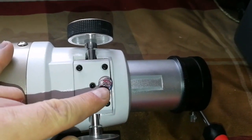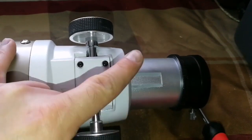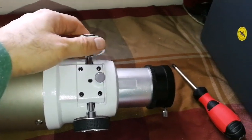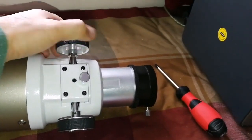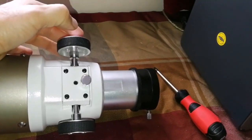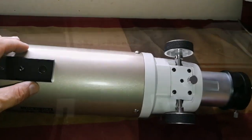So these two should be center to center. So I can adjust it, slightly bring this that way, so it will be centered. Okay, now everything is attached. Yeah, that's good friction. I can see the good friction. Let me just put it on the tube, or put the rings on, and then attach it to a mount.